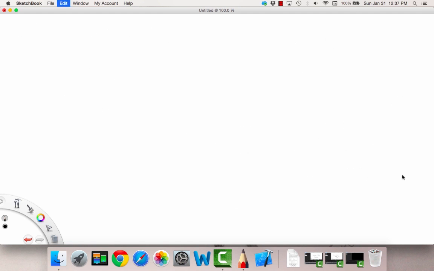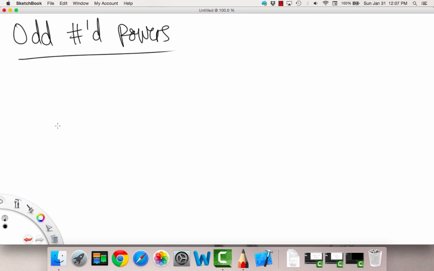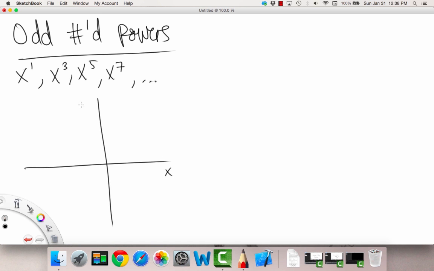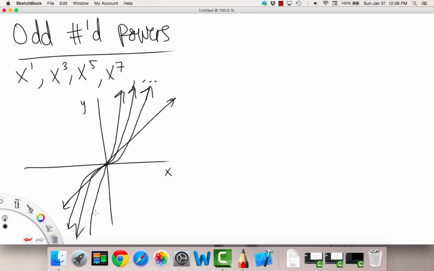So now let's look at odd-powered functions, the other categorization. So odd-numbered powers. Normally we exclude x to the 1, but we can look at it as well. So x to the 1, x to the 3rd, x to the 5th, x to the 7th, and so on. Let's look at the graphs of these. Our x graph just looks like this. That's pretty constant and boring. Linear functions are fun. Then we have our x to the 3rd, which looks something like that. It's a little more exciting there. And then we have x to the 5th, which has a steeper slope. Then we have x to the 7th, so it keeps getting more and more narrow.